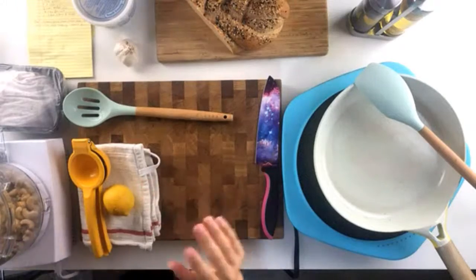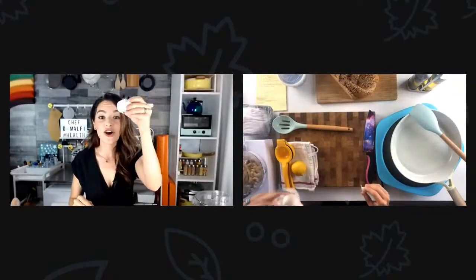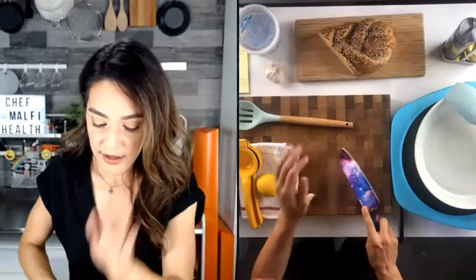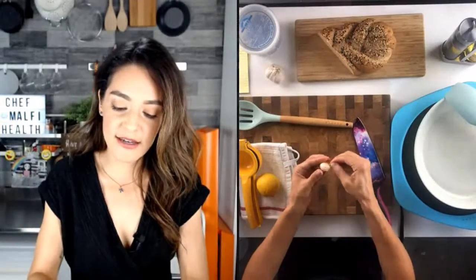Now, I also need flavor agents. I'm going to show you. I want some delicious fresh garlic. You can use garlic powder if that's all you have, or frozen garlic. I'm going to use 1 clove. Give that a little whack. Open it up, removing just the skin. Throw it right in.